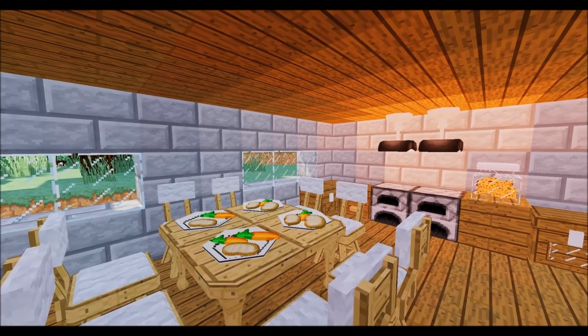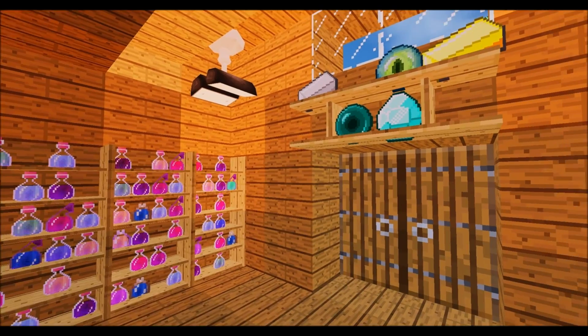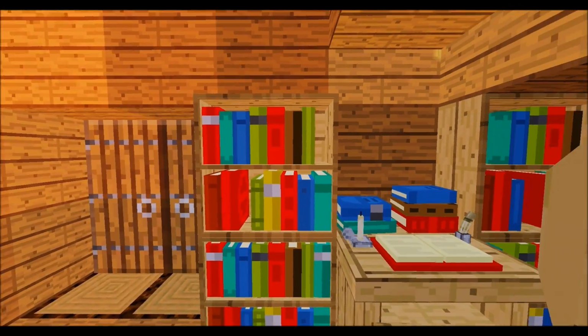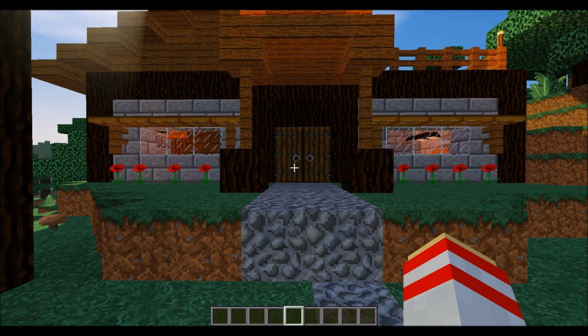In today's video, we'll be looking at the Bibliocraft mod, which adds a number of furniture items, such as chairs, tables, potion racks, and item shelves, all of which can be used to improve the look of your latest Minecraft build. Okay, so as a way of showing you all of these new features, I'm going to be giving you a quick house tour here.